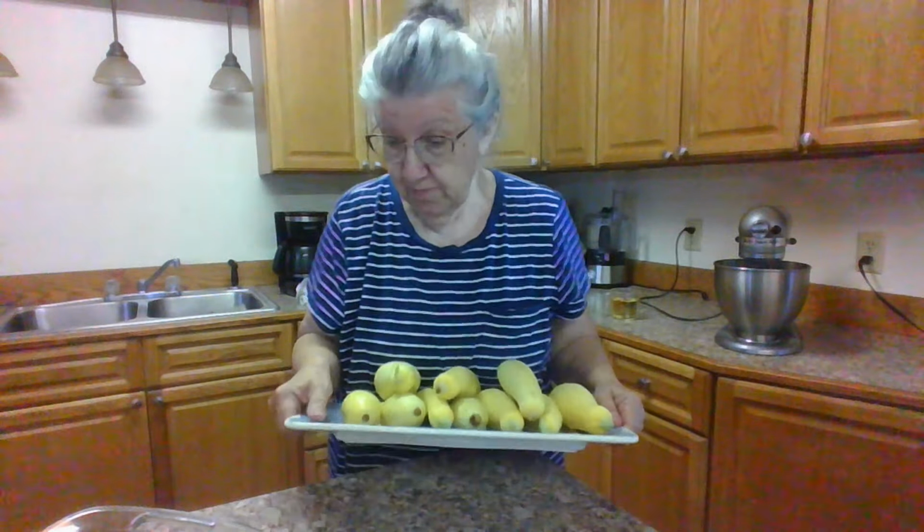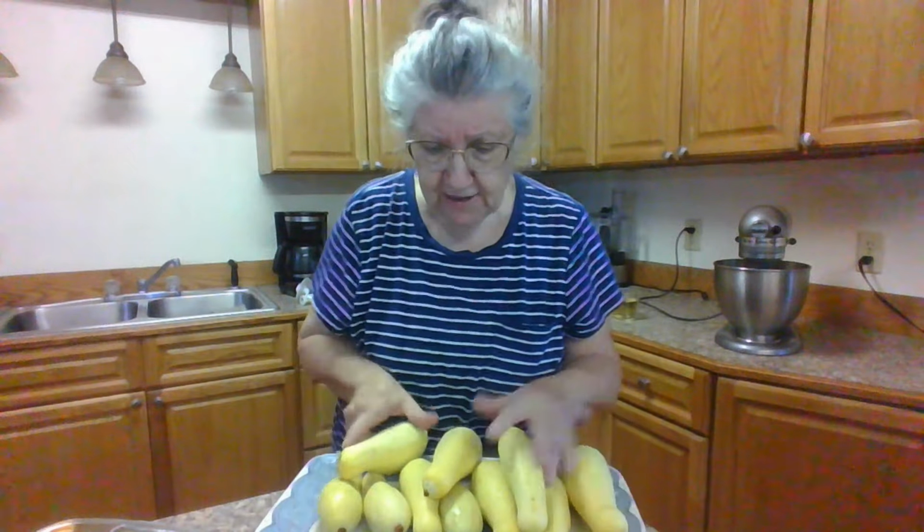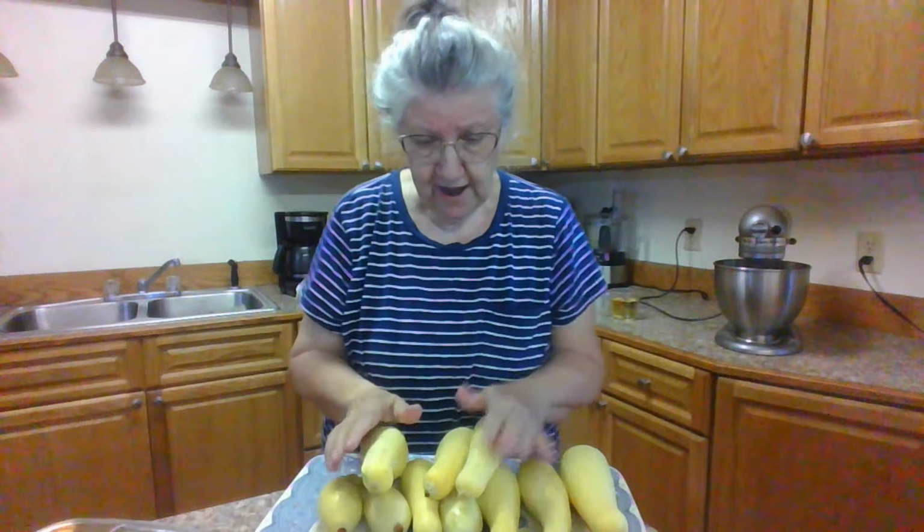I've got a whole bunch of these squash here. Whoop. Here I go making a mess. I've got a bunch of yellow squash fresh from the garden, and I washed them up, and we've been frying them and eating them. But you know what I'm going to do with them now? I'm going to make cake out of them. I think it's going to be pretty good. I found a recipe, so we're going to use these yellow squash and a can of pineapple, and we're going to see how this cake turns out.